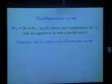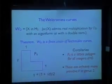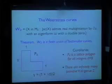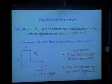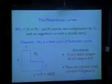And as a corollary, we get lots of new Teichmuller curves. We can show, for example, that the L-shaped table with side ratios that I've described here, short sides of length 1 and long sides of length gamma, where gamma would be the golden mean when d is equal to 5, all of these L-shaped tables, as d varies, are lattice polygons. They all have this good dynamical behavior. And as a consequence, there are infinitely many primitive Teichmuller curves in genus 2. We only saw a few, but we can vary d and get infinitely many different fields, and therefore infinitely many different curves.